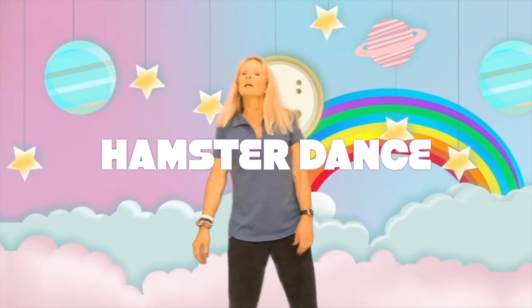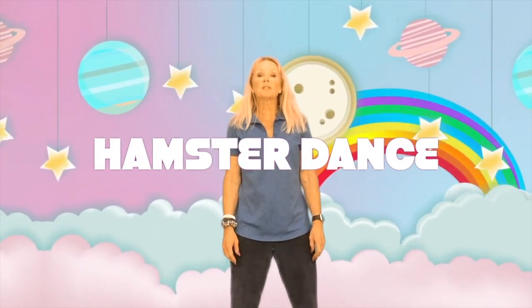Hello, dancing friends. So today we're going to learn a dance called the Hamster Dance. It's from the Crazy Frogs Hamster Dance CD. Here's what it's going to look like.